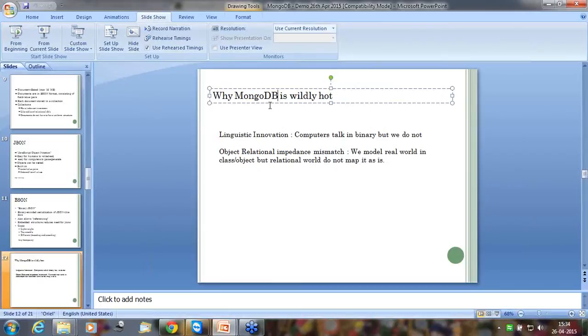The new breed that has come up is document oriented DBs, or NoSQL DBs, where they are using the latest information interchange format.